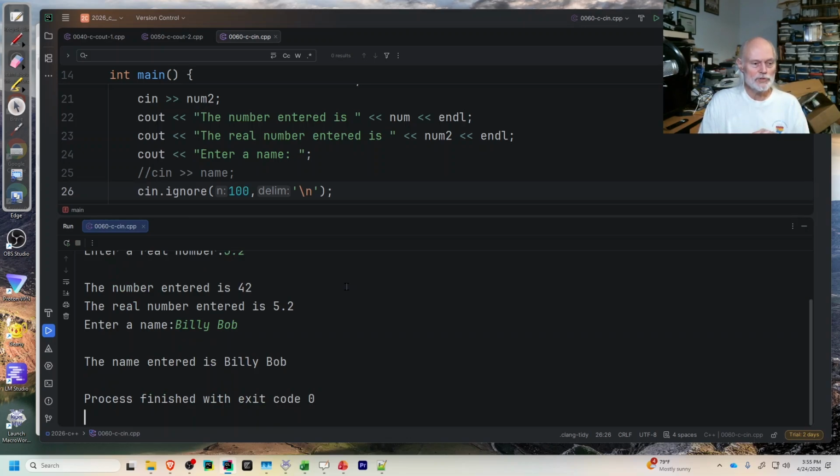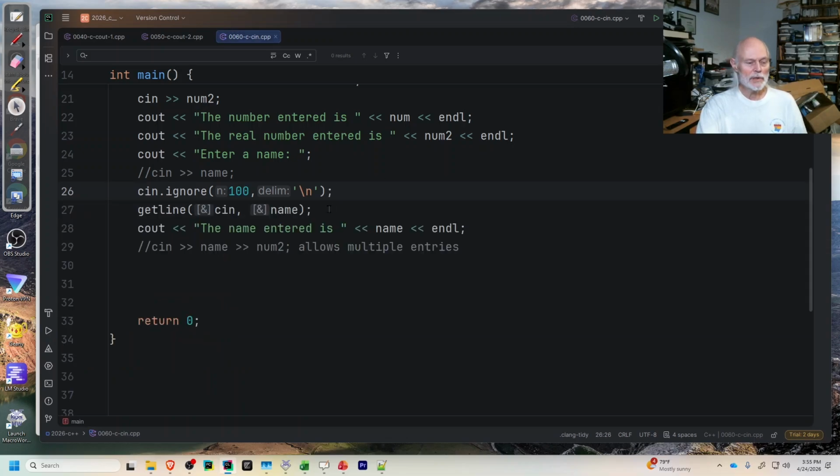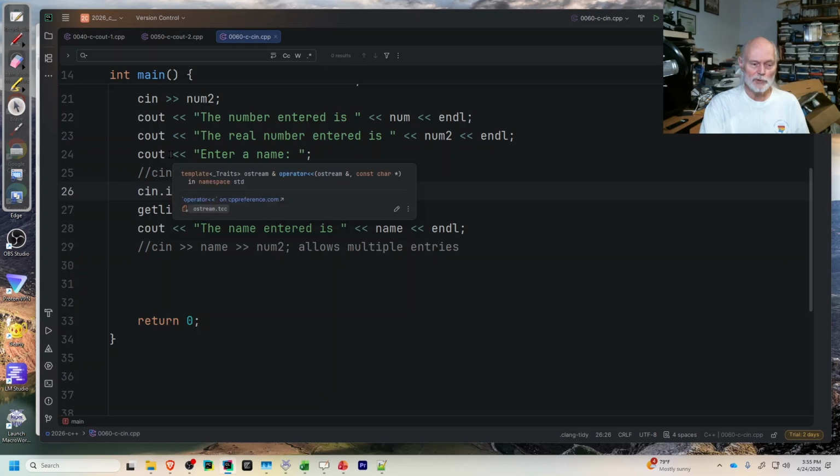So when you're using cins and you're asking the user to enter strings, use the getline. And even if you've not done regular cins before, it's not a bad plan to always do the cin.ignore before your getline to make sure that buffer's clean.